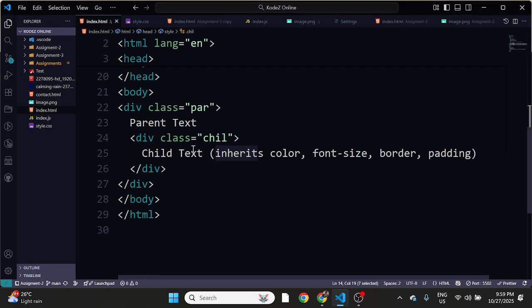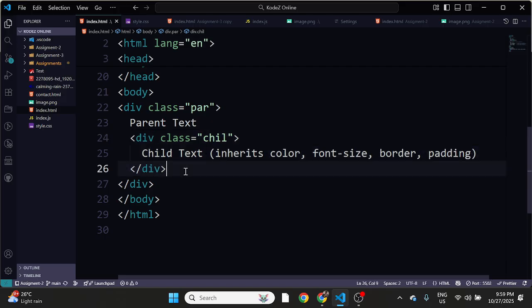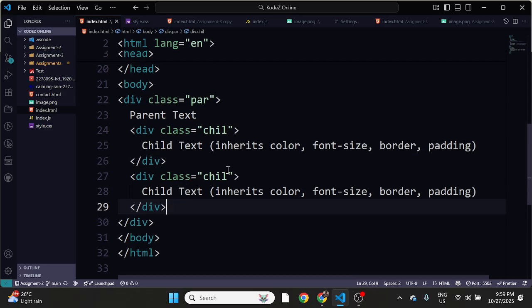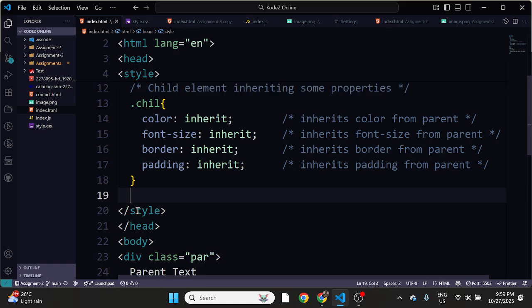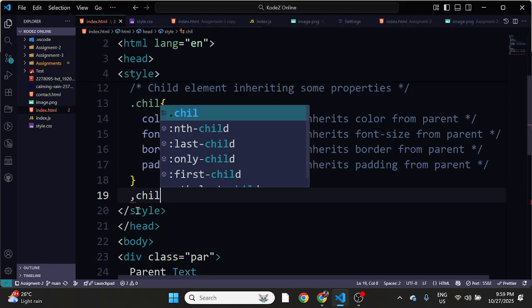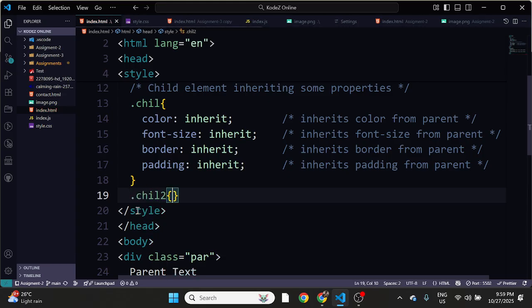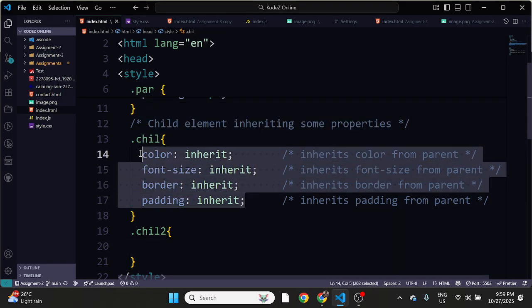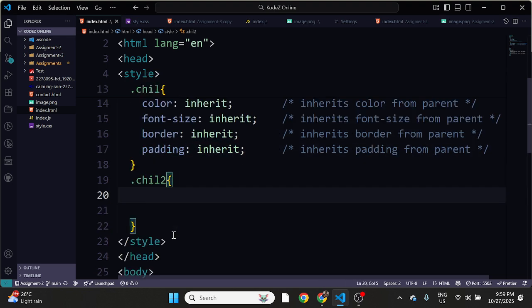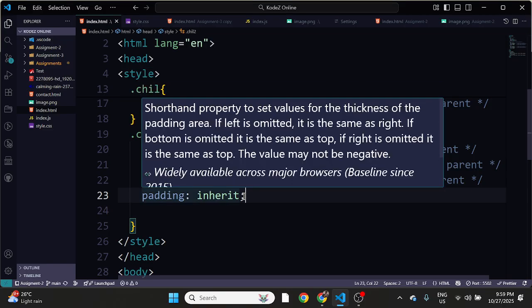See, suppose we have one more child here. Here I am giving child 2, dot child 2. Suppose I want to inherit all these things. Based on your choice, not all of them, you can inherit something from your parent, or you can give something of your own.